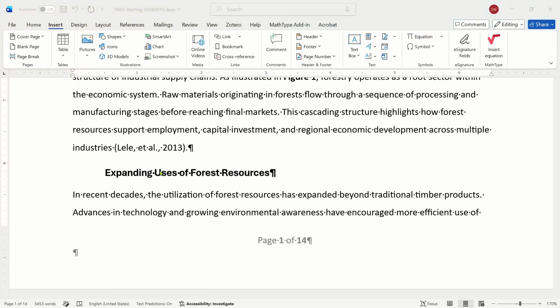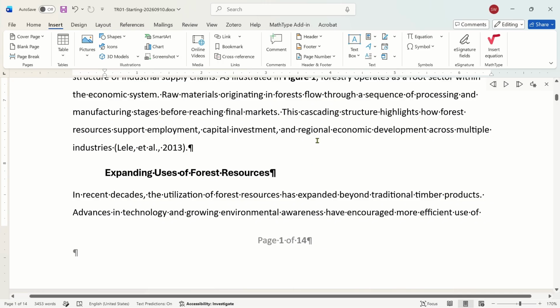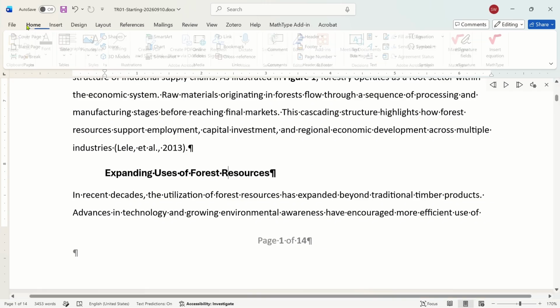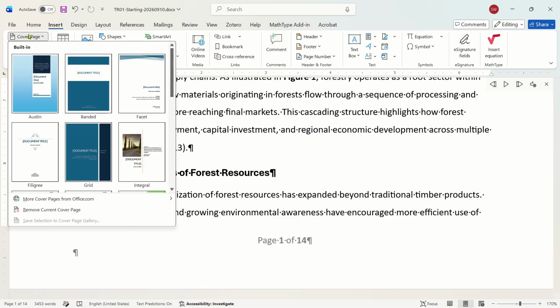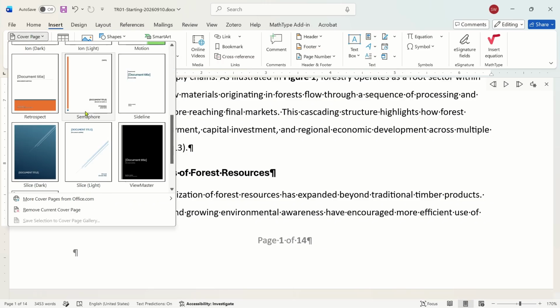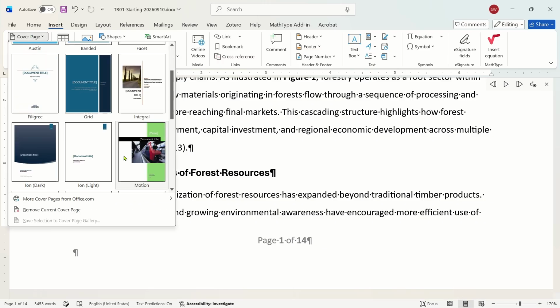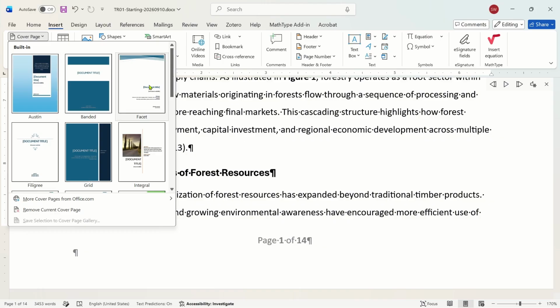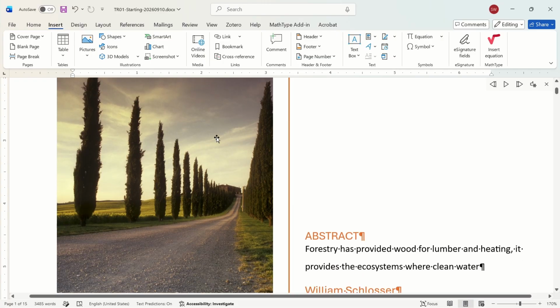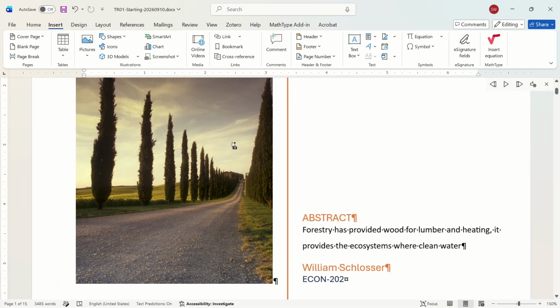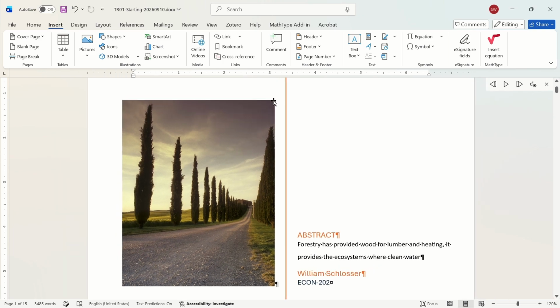Next, we make a categoric change. Direct your mouse to the Insert ribbon, far left of the ribbon, and Cover Page. Click on the downward chevron to see a list of cover pages offered by Microsoft Word. You can select any of these, and if you click on the bottom area, you will see options to get more from Microsoft.com. Select the one you want. We will select this version. The cover page is the wrapper of a great package.